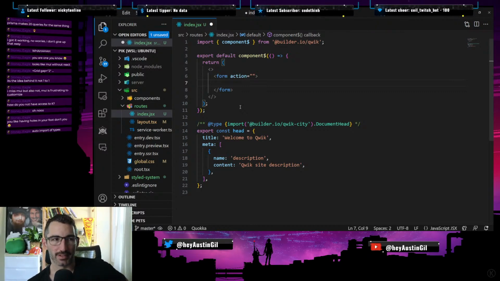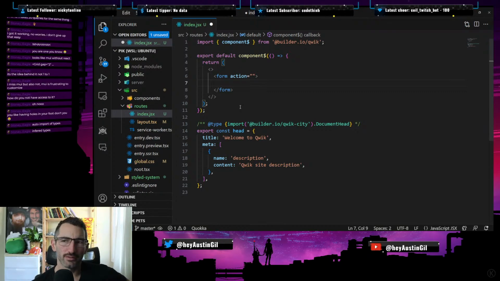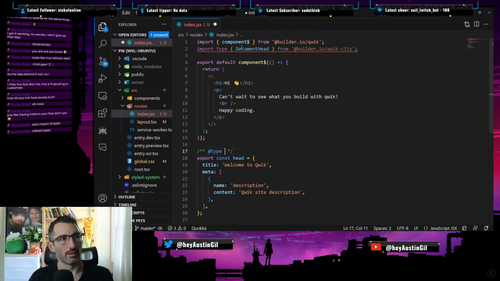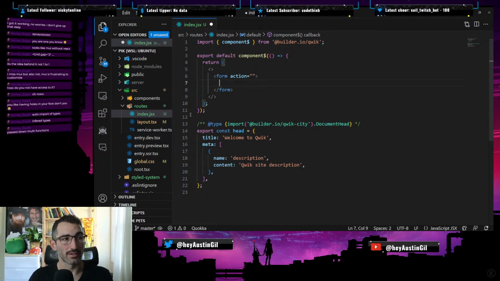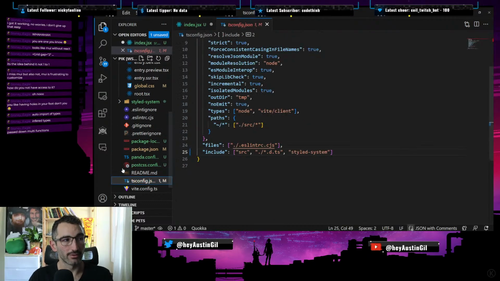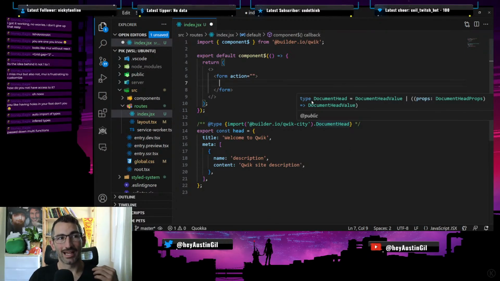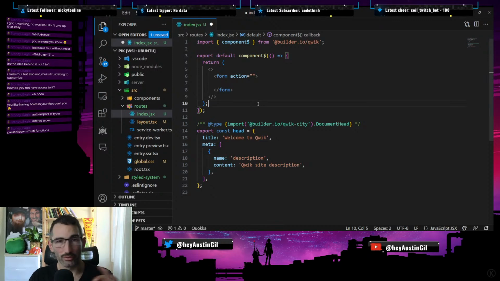Auto import of types. You can still do that with inferred types. You still get that with JS docs. Auto import of types, I'm not sure what you're talking about because this was not an auto import. Like, this was a manual import. And if I wanted to have global imports, I can still do that with JS docs. I mean, technically I'm doing it with TypeScript because I'm still using TypeScript config and VS Code is using TypeScript. Honestly, both are using TypeScript. The only difference is the syntax here.